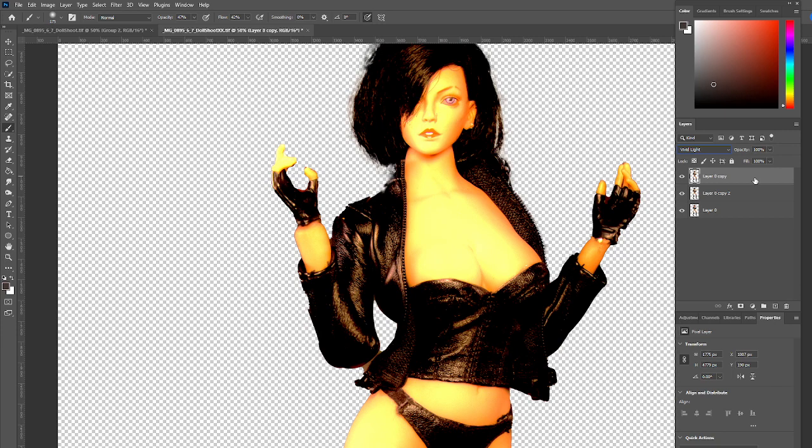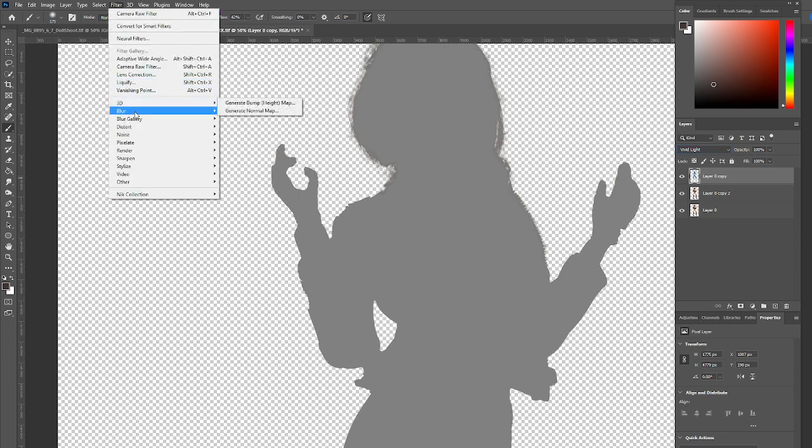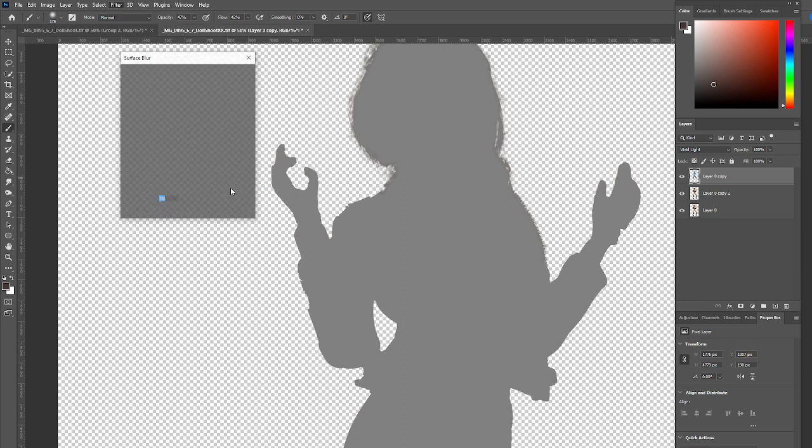The reason I'm going to invert it is I'm actually going to use a blur in order to bring detail back out. So I'm going to use the keyboard shortcut of Control-I to invert it. This gives us this gray silhouette. Now I'm going to come up to Filter, Blur, Surface Blur.